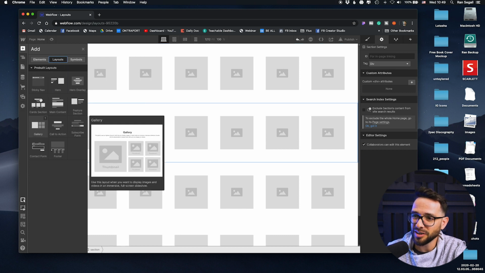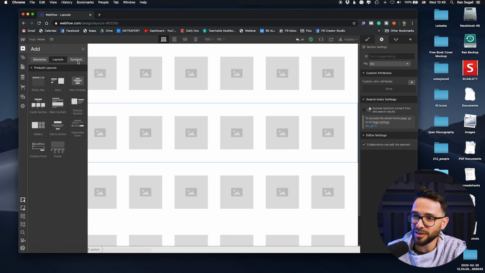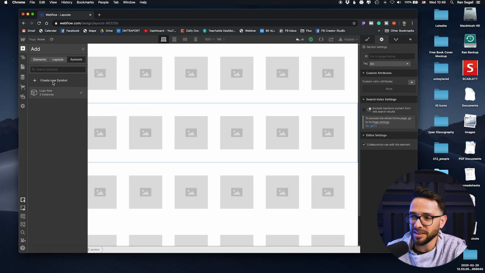So instead of having a visual representation here, I have the name here, but basically it ends up serving the same function. As long as you unlink them from the symbol, you'll be able to just drag the template, unlink it, and then reuse it for whatever you want. So it's a very, very simple hack, but I think it's super useful if you want to create your own custom layouts that you'll be able to reuse again and again.